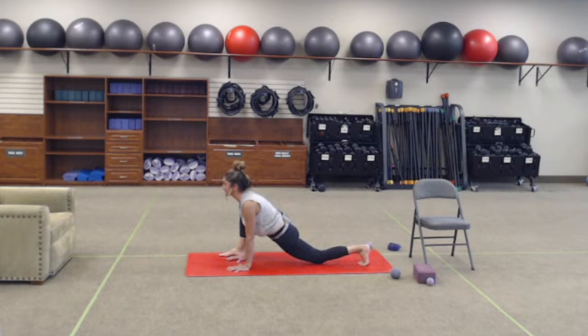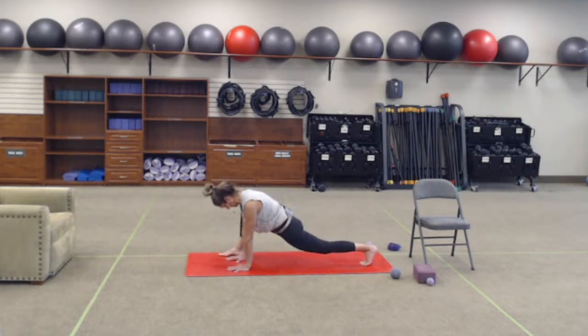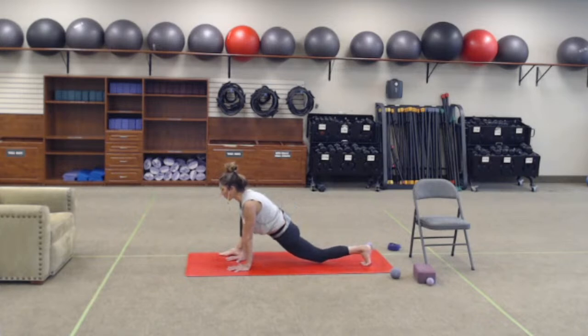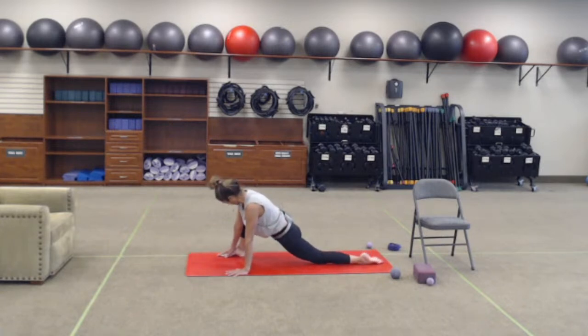Sinking those hips. And then come up. Again, back knee down. Come up one more time. Now hold here. So keep your toes pointing forward, right hand on your right foot. And here just bring that right knee from side to side. So take it out, and then in, out, center, now out and hold.